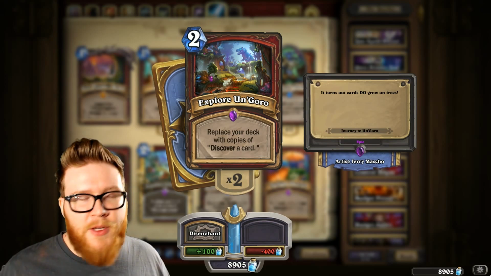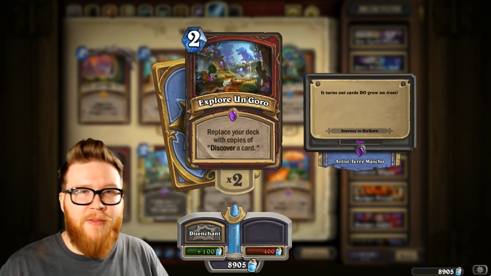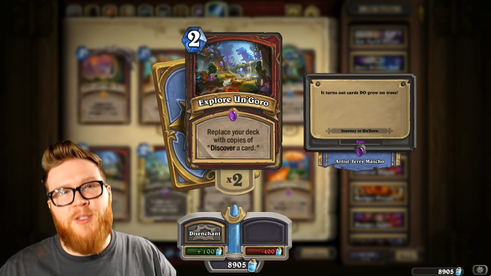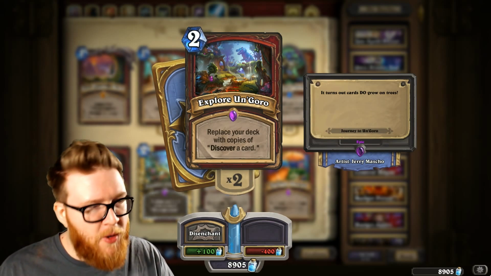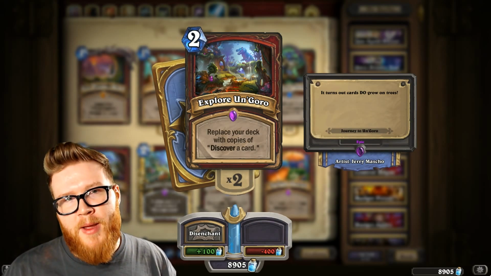It doesn't work. The choices end up being terrible the majority of the time. And despite the fact that you do get to discover them and have some choice in the matter, they're just not good enough on average to make it worth it, leaving this card as nothing more than a fun little experiment and a card that I think we'll never actually see play in constructed format.